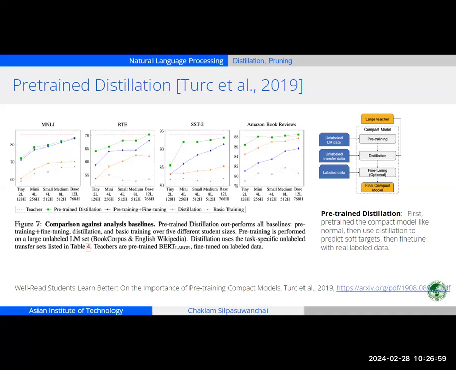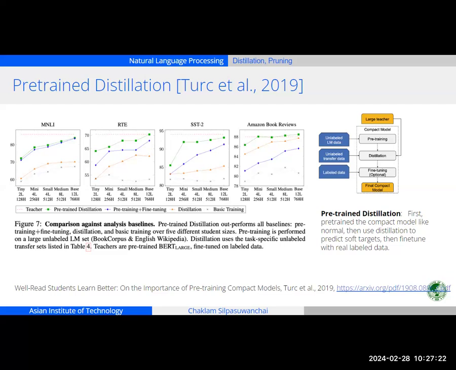First, you initialize maybe an X-layer BERT, maybe let's say a 6-layer BERT model, okay? If you just jump to distillation, if you just do distillation, it's called plain distillation.